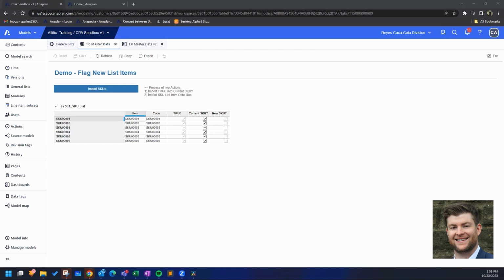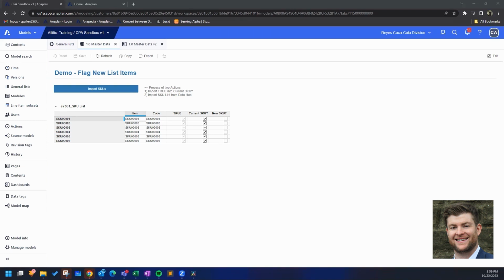So why you might do something like this: some clients want to see new items pop through, whether it's for their own awareness or just to ensure data integrity. In my experience, I always utilize this feature for projects where clients have the ability to create innovation items. Innovation items are usually temporary and sit as placeholders until what it's a placeholder for is established in master data and flows through into the system through its normal process.